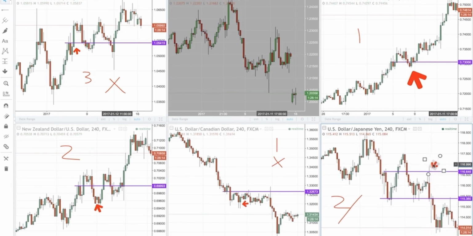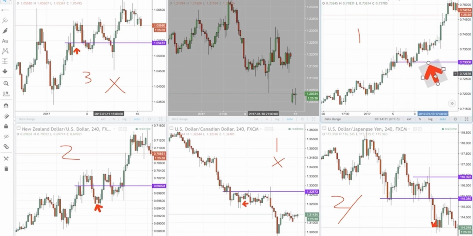Now notice the spikiness of this. It's a little bit stronger. Remember earlier when we were talking about Japanese yen being also weak? Yeah, keep that in mind. It's going to try to spike you, so be careful with that. Don't be so stingy on your stop loss and say, you know what, I'm going to enter right here, put my stop loss right here, and target down as low as I can, and I'm going to make 800% profit. You can do that, but not on these numbers. Not on these currency strength numbers. You have to be a little bit more cautious. You can only play that risky game on stuff like this, on Aussie USD.